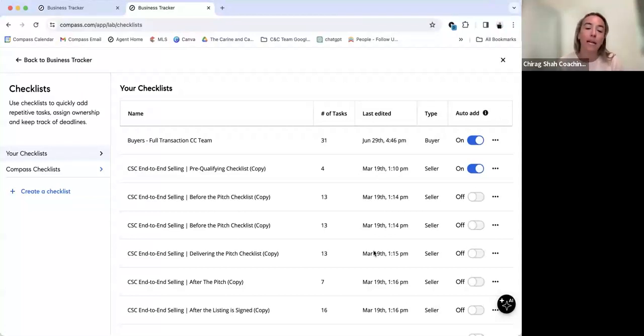I know there's a way to do it, but that's why I'm also saying, I know a way around it: just make your own checklist and put it in the order that you want.